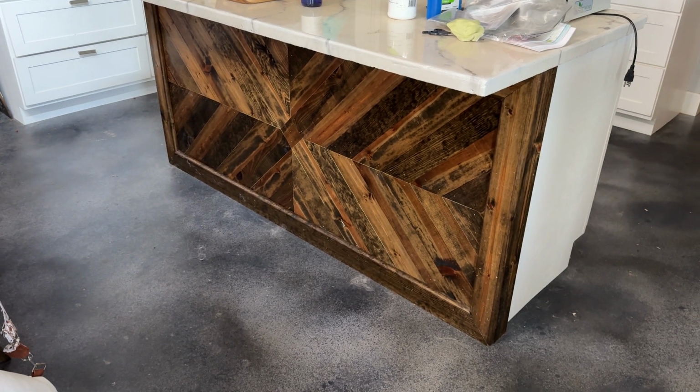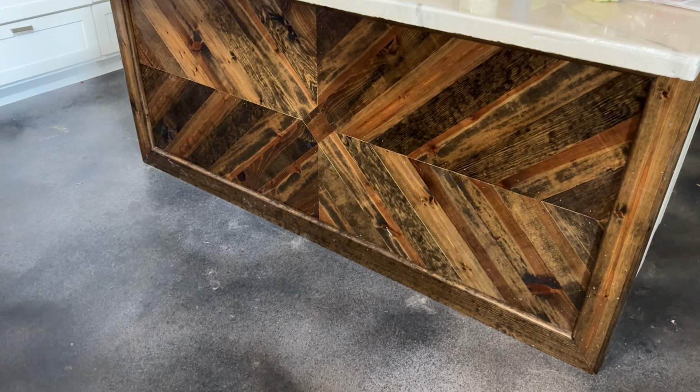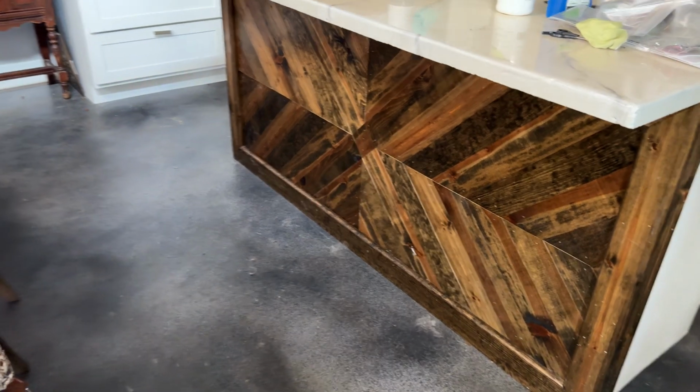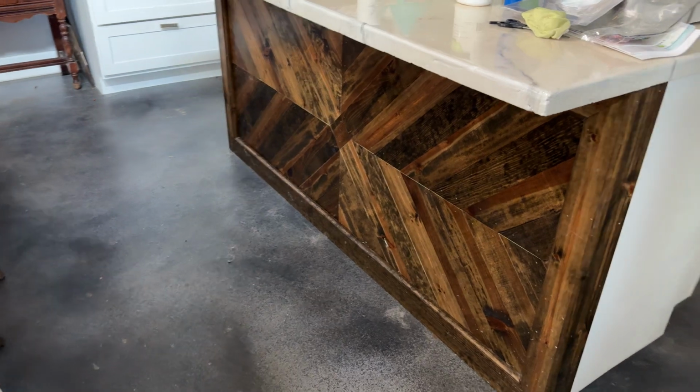We really love the look of the front of our island in our new house. Granted, it's really not rustic wood. I'm sure it's new wood just stained to look rustic. But anyway, we really still like it.